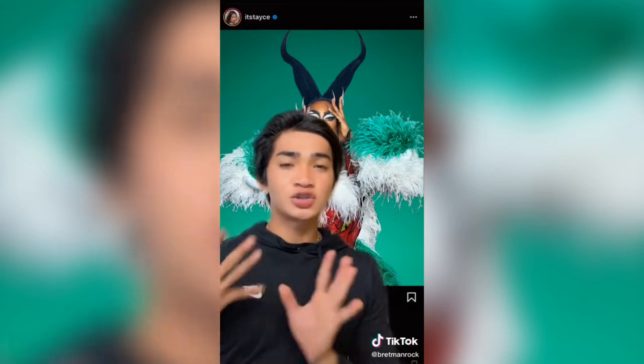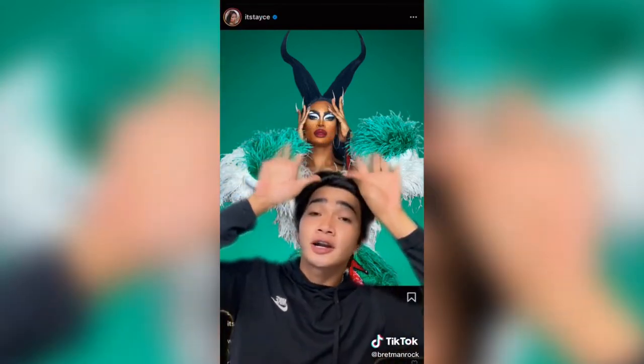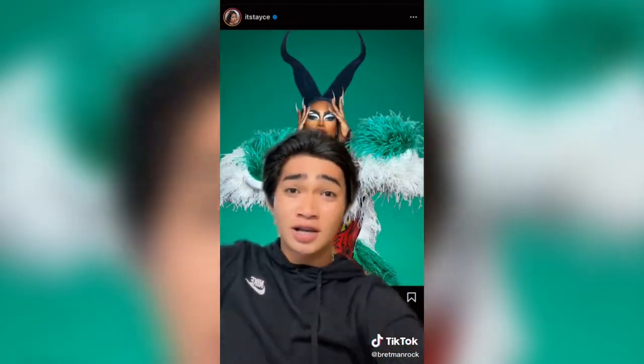Okay, I don't know if you guys watch Drag Race UK, but this hairstyle is inspired by Taste. I live for her, and this hairstyle is so cool, and I kind of want to do like horns. So let's try it. I literally went to the store for this, so I'm just going to start off by putting mousse all over my hair. I feel like that's always a good start.